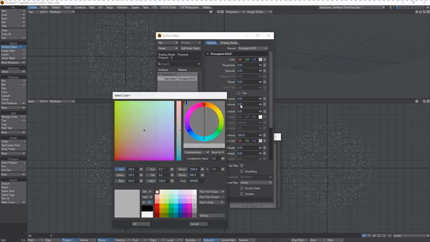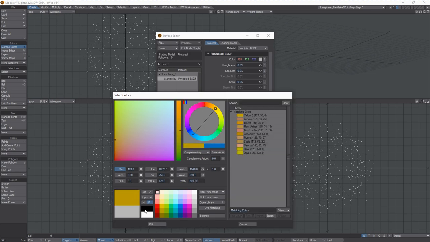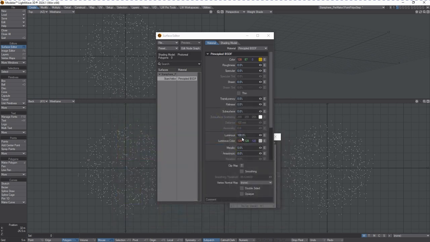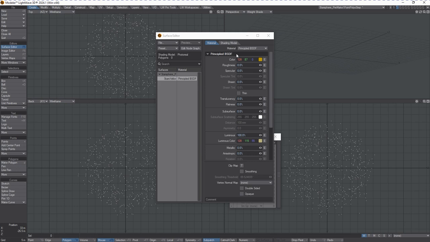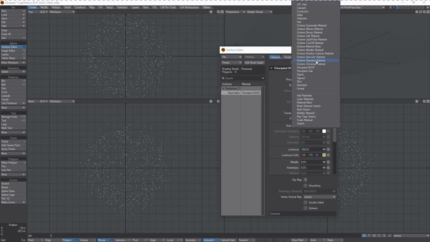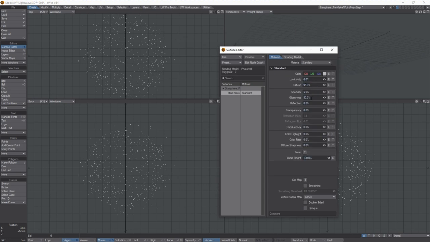And we'll go and give this a base color of something in the orange-yellow range. And of course, a little bit of luminosity can't hurt. Boom. With a little bit of color variance. And we don't even need the principal shader here, but because the standard shader was the way that we used to do this, we'll go with the standard shader.